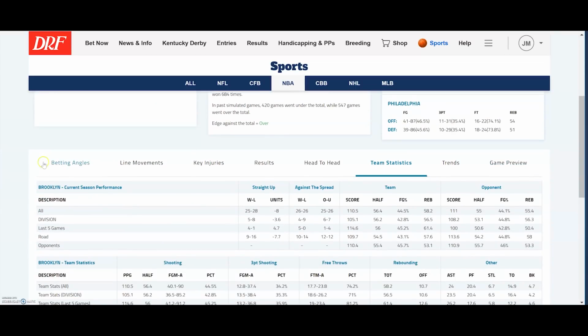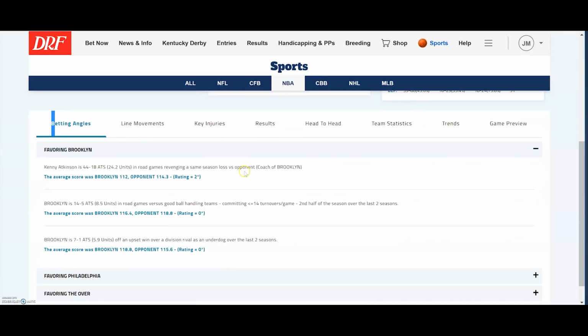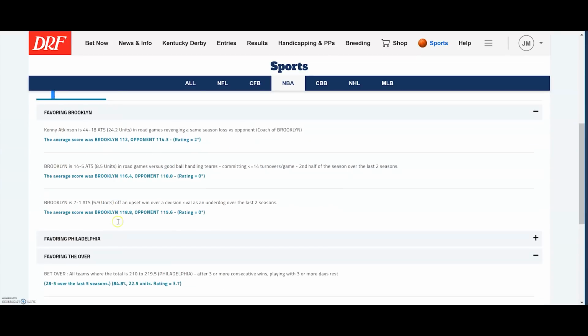Moving on, our next section is our betting angles, which is a great spot to find some line value. A lot of these are uncovering conditions that the odds makers don't even consider as they put together the lines for these games. What we're trying to do here is identify certain situations and conditions in which a team has either outperformed or underperformed against the spread or total. And we break it down into the different trends and systems which favor each team or favor each side of the total.